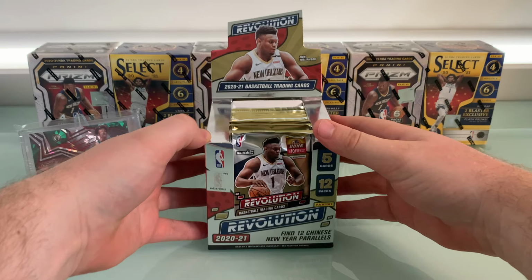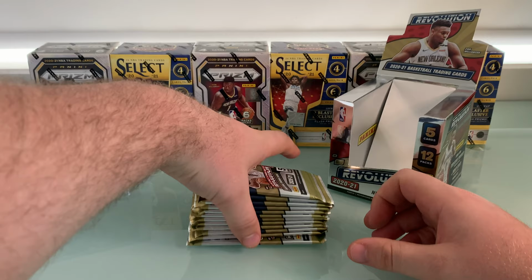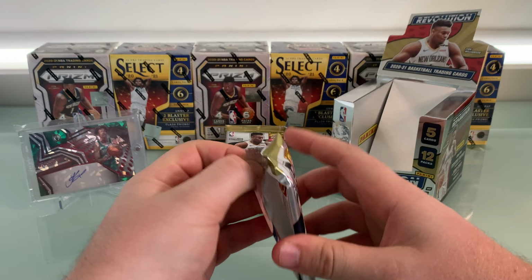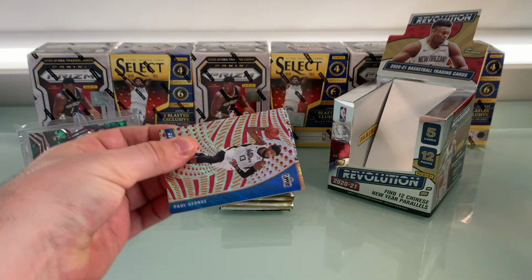We'll get these packs out. There are 12 packs, so it should be a reasonably substantial rip for the boys. Just pop them over there. So yeah, there's our 12 packs. No jersey cards or anything, obviously, so we know that there's no thick ones to look out for. And yeah, we'll get into it. I have opened one single pack of this as well as part of one of the initial Card Crazy pack deals, so have a little bit of experience with how the format looks.